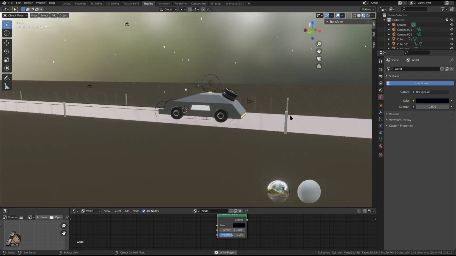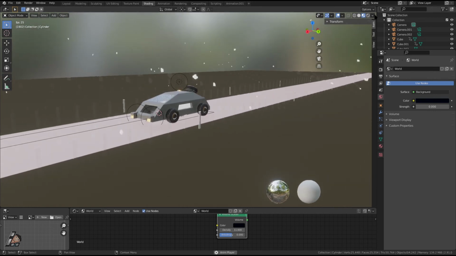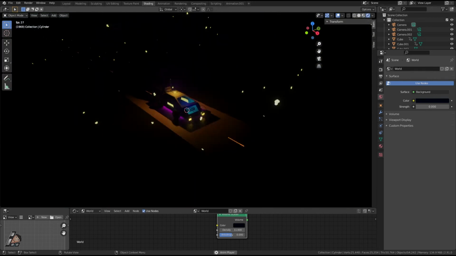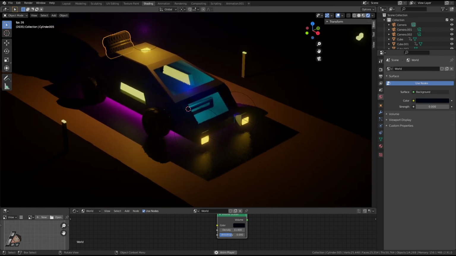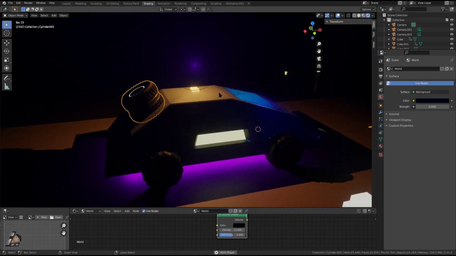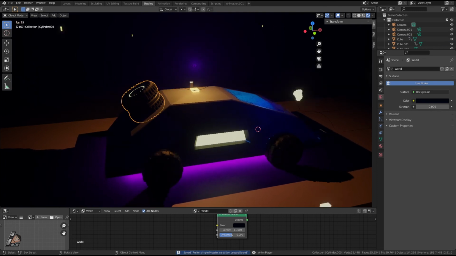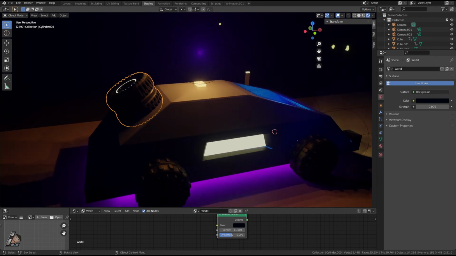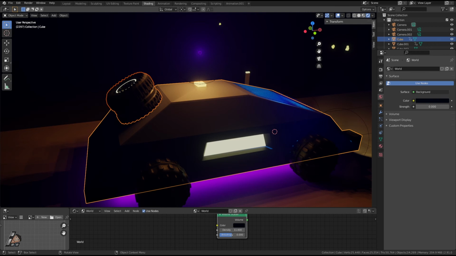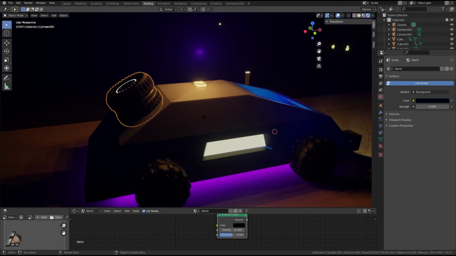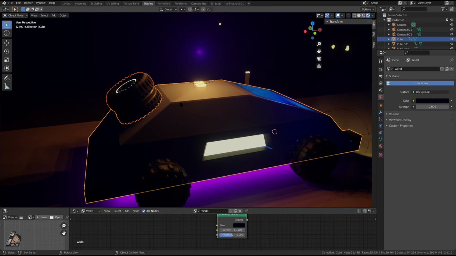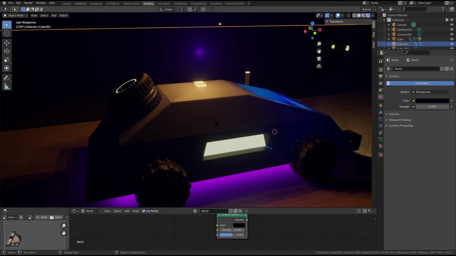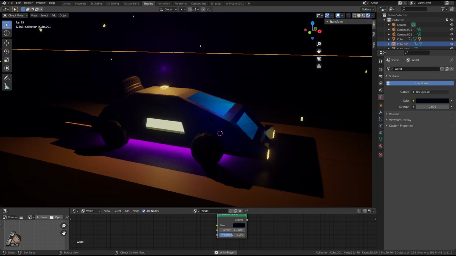So that is still a thing. Well, look at that. This doesn't respond properly, so that's why it looks so weird. So this is, again, the new wheel, but this one here we can select. Select this one first, and then shift select the car, and now we're going to press Ctrl P and Object (Keep Transform). So now it sticks to the car. It should also bump up and down, and it does. See? Oh, look at that.